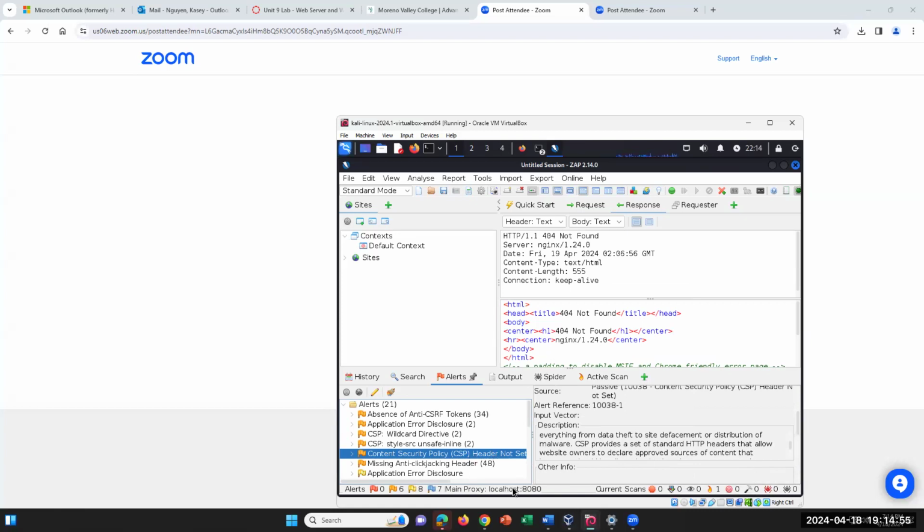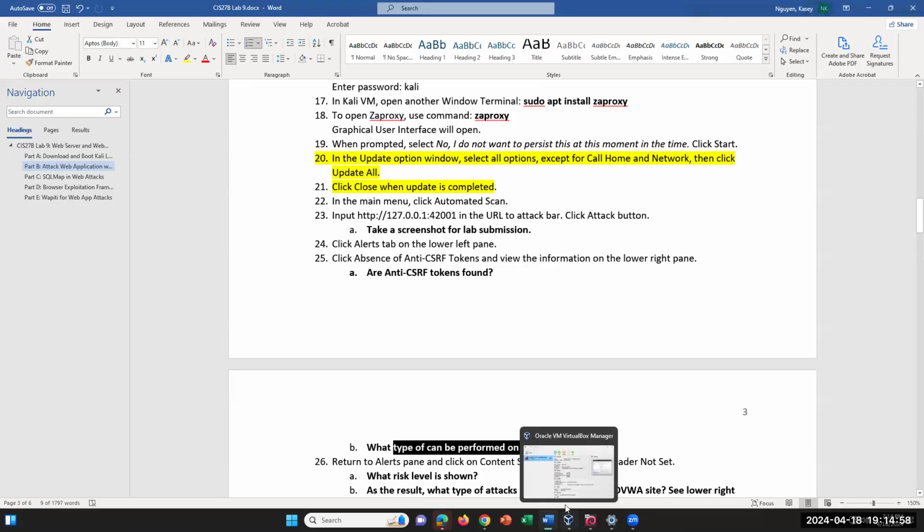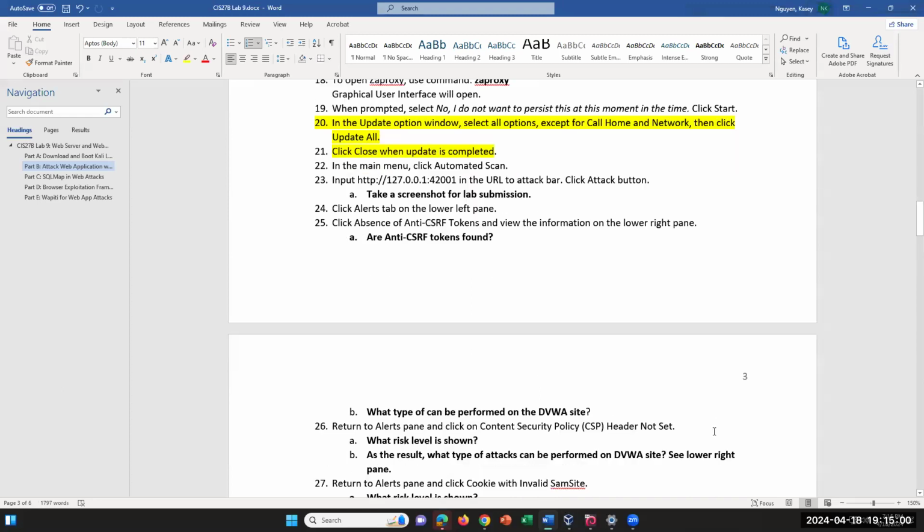And other things. So what risk level is shown, you have a few areas, but you can look at the header section. And then what type of attacks can be performed? Well, without CSP, we already talked about earlier in the lecture what cross-site scripting can be done. But if you look at the description, it'll tell you the type of attack.